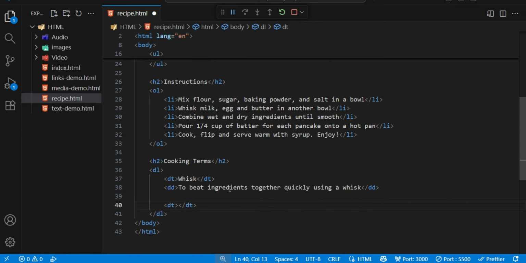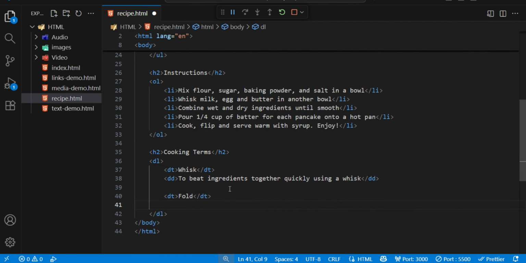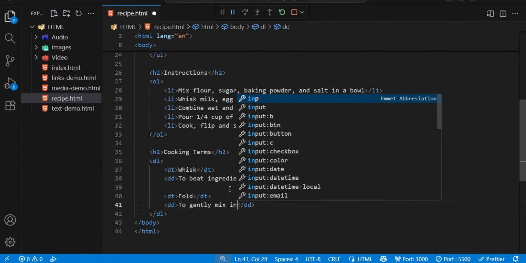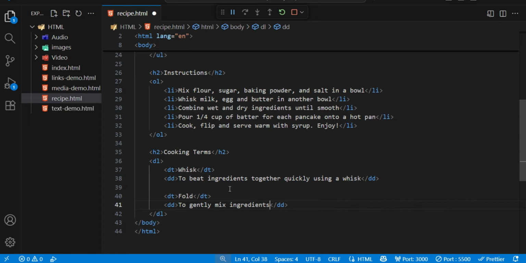Let's have fold, and then the definition description. Let's have: to gently mix ingredients without breaking the texture.